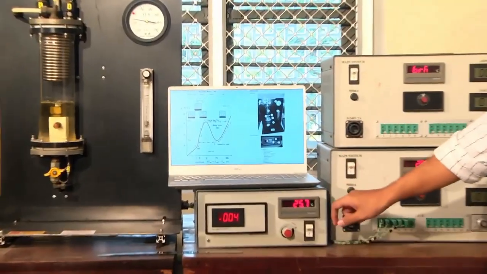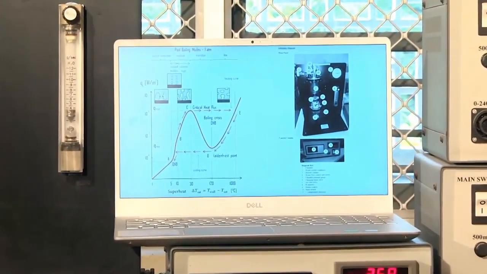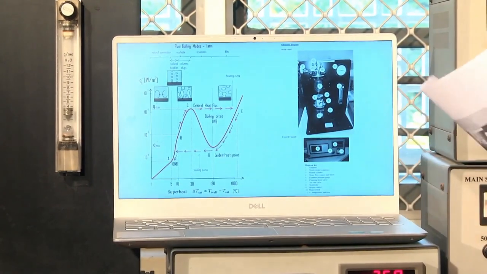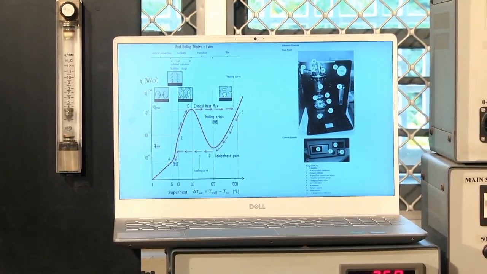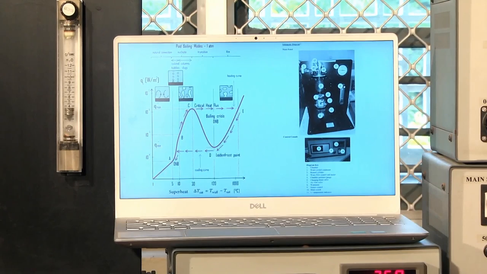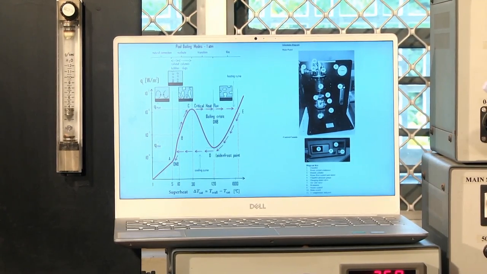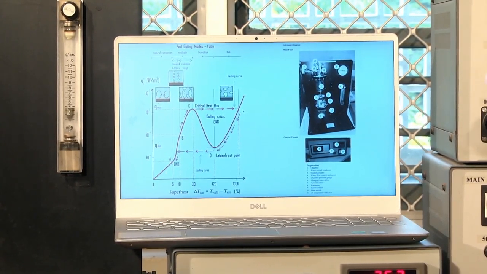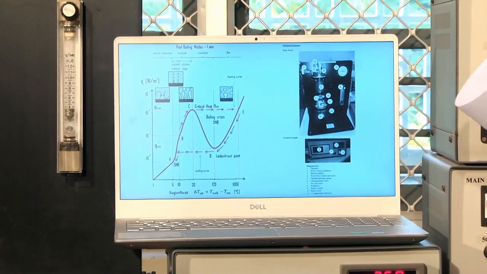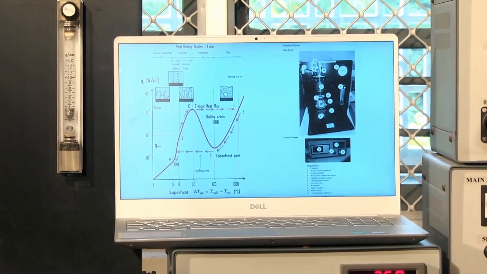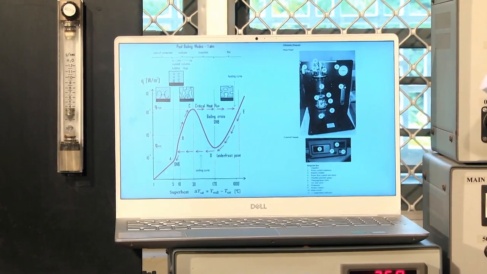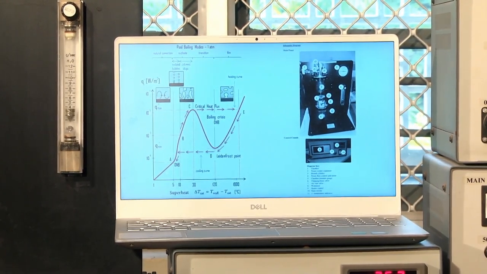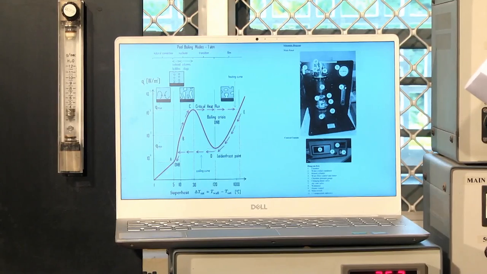He plotted the same kind of curve based on the different bubble dynamics in different regimes. In natural convection boiling, we do not see any formation of bubbles, although the heat flux is increased. This is because to form a bubble we need some initial superheat. So, before the superheat is achieved, I will see only the natural convection boiling, where we do not see any bubbles, but heat is transferred through natural convection.